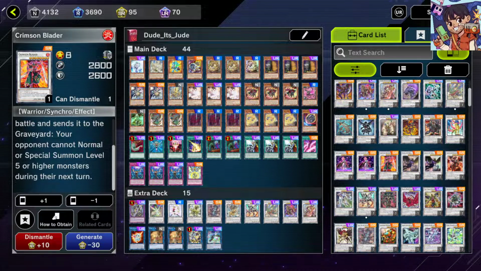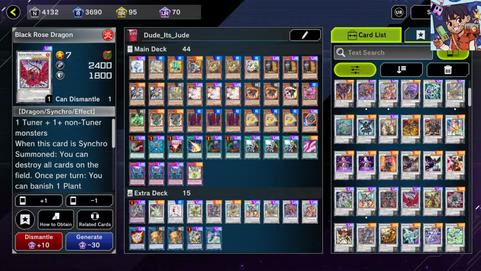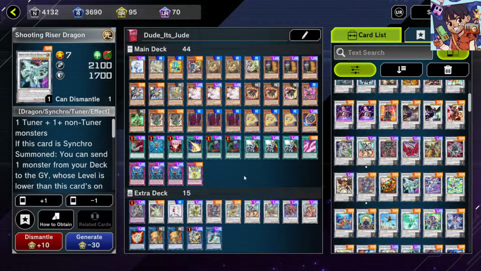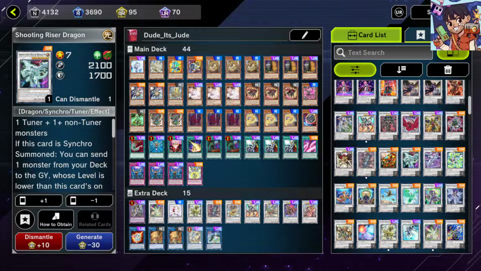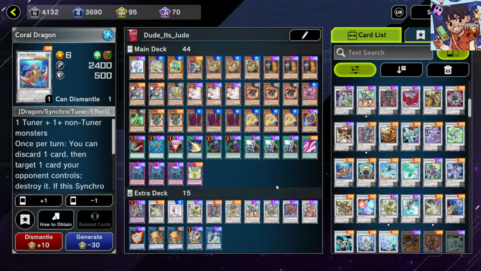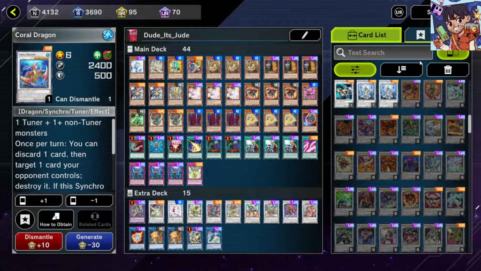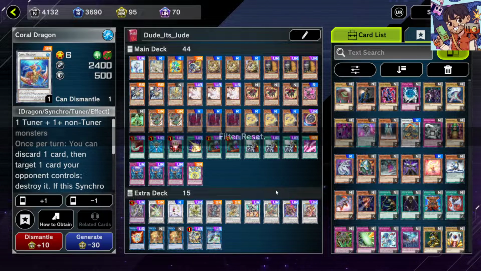So that's one thing. Crystal Wing Synchro Dragon. If you don't have Borreload Savage, this works. Black Rose Dragon, which is part of the Rose archetype. You can use this, really handy. I think you can also use Shooting Riser, but since Auroradon is here, you don't need that much level modulation yet. But if any of these get hit, you have to use them. Coral Dragon, maybe something you can use. Not sure, but there's a lot of synchros that you can use, and you can just get into these and just win more. So that's really cool.